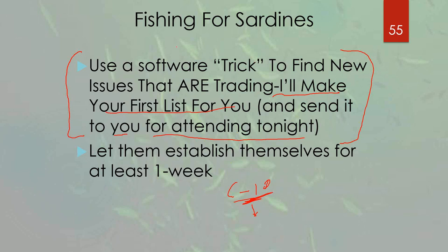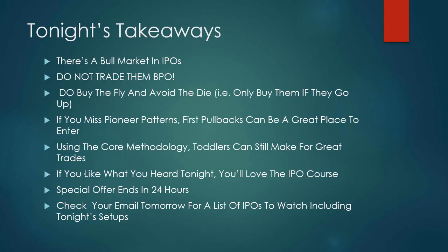So again, just make sure that before you even attempt to trade an IPO, it's been trading for at least 1 week, okay? So the takeaway is there's a bull market in IPOs, but there's a demarcation also, okay? So it's starting to look more and more like this and like this. There's still quite a few that are going up, they're still worth trading, okay? And then there's still new issues coming to the market. In fact, if this market starts getting iffy, we could see a big influx of IPOs, and it could be a wonderful opportunity to trade these things, as they're trying to rush out and get them public before the market tanks. The other good thing is, if the market does tank, nobody in their right mind is going to bring a company public, okay? Because you want to bring a company public in good condition. So they are self-regulating. And you just sit on your hands a little bit and wait until you get some good opportunities. There's nothing wrong with waiting.